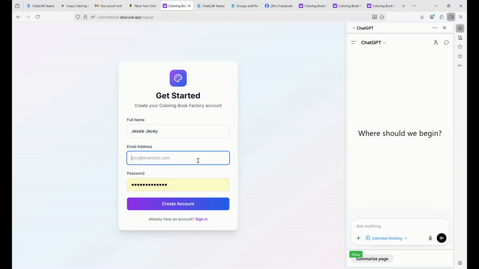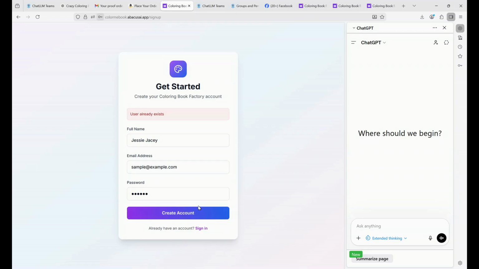One important thing to keep in mind is that your email address must be unique in the system. If the email address you enter has already been registered before, the system will not allow that same email to be used again for a new account. If that happens, simply replace it with another email address that belongs to you and has not already been used for registration. Then continue with the sign-up process.